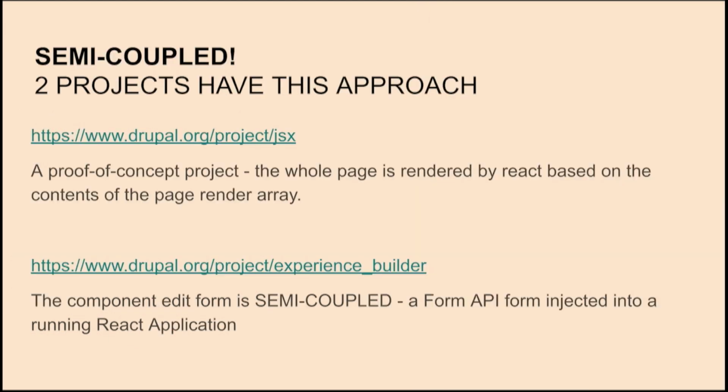At least in theory. Well, we have two projects that have taken these ideas and put them to reality. The first one is what we call the JSX theme engine. It's a proof of concept project. It does a lot of cool stuff, and I'm going to show you a little bit of it. Also, if this is sparking anybody's interest, hop in there and make weird stuff. It's intended to proof of concept things, then we figure out how to make them a little more refined and official. So let me begin by showing you just a little bit of what the JSX theme engine looks like.